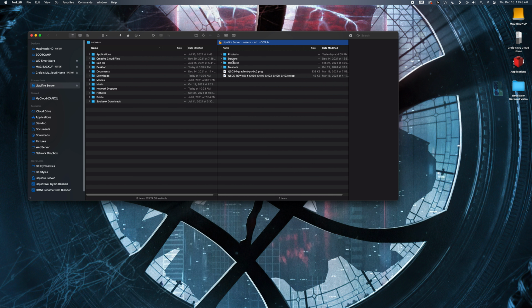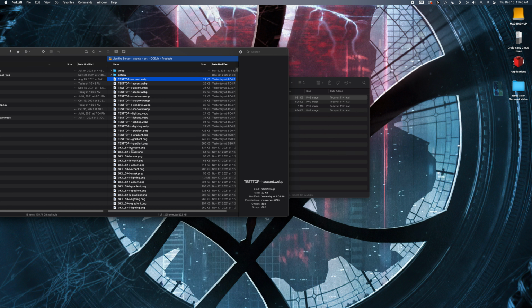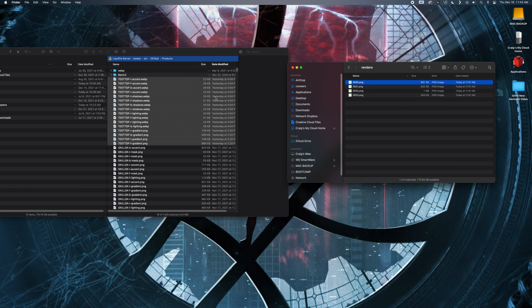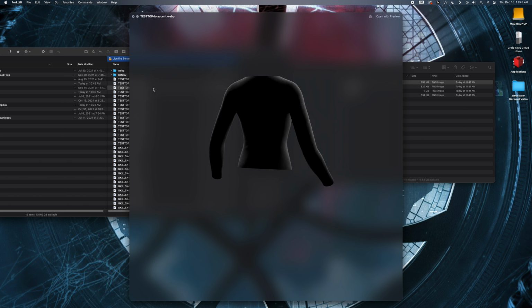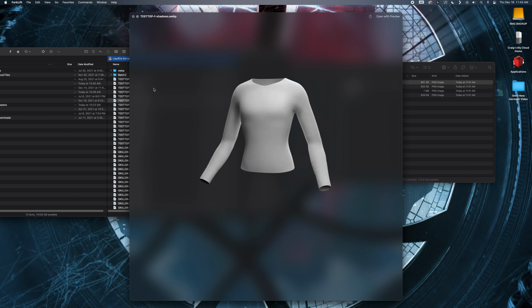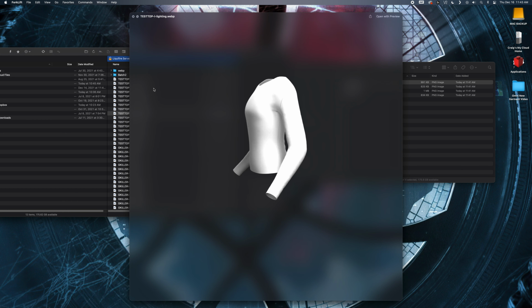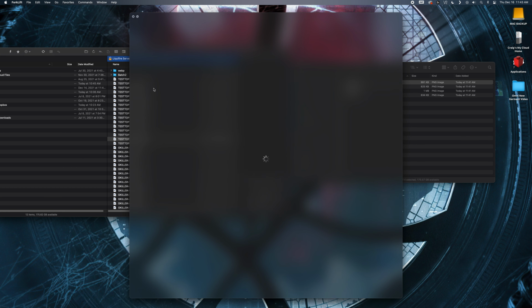So in products, you can see I've set up this test top, and these are the files that I rendered out from Blender. So you've got test top, left, front, back, and right, L, F, B, and R, and accent. These are the accent pass. They have the black fabric and the lighting behind it. And then we go on to the shadows. Shadow pass, like I said, is a little darker, with a little bit more shadow to it. Then we go to the lighting passes, which are brighter to put the artwork on. And finally, you've got the gradient passes.